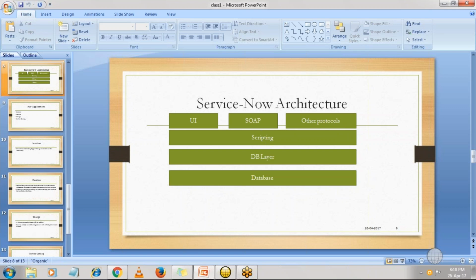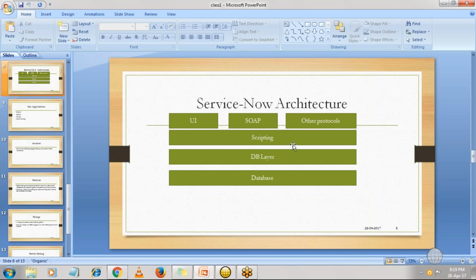What is next? Next is the scripting layer. Who will be exposed to the scripting layer? The people like us who are Servicenow developers. We will write our level of scripting in the scripting layer. So we, the developers, will also be able to make a request for ourselves. We, the Servicenow developers, will be able to access the first layer plus the second layer of scripting, which is Servicenow level scripting.